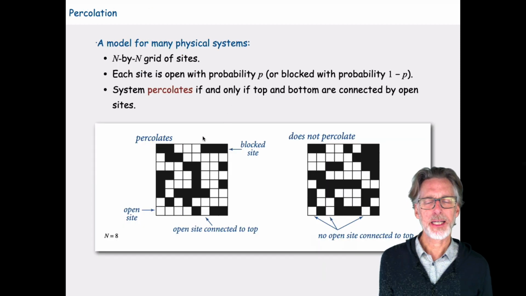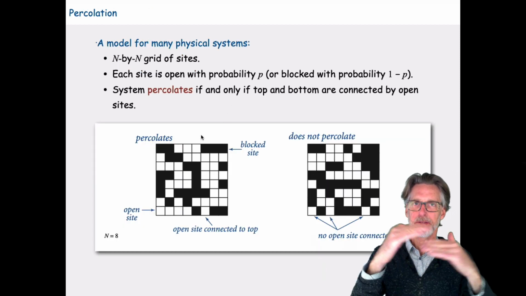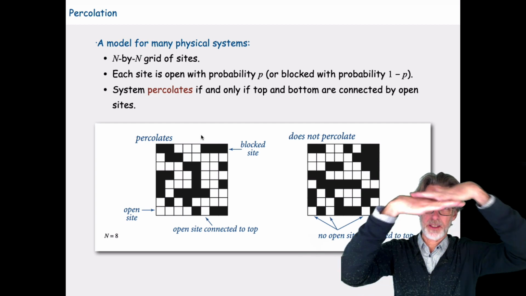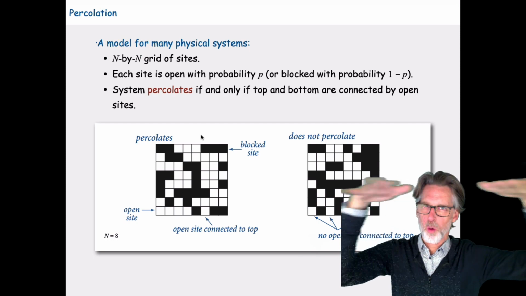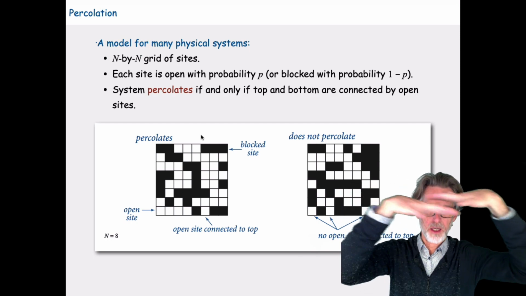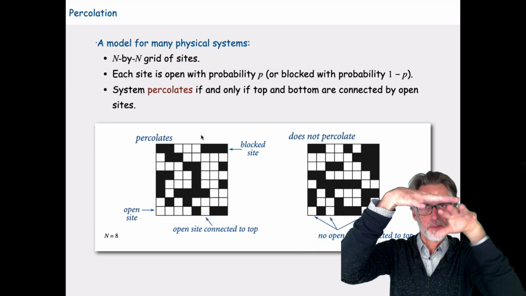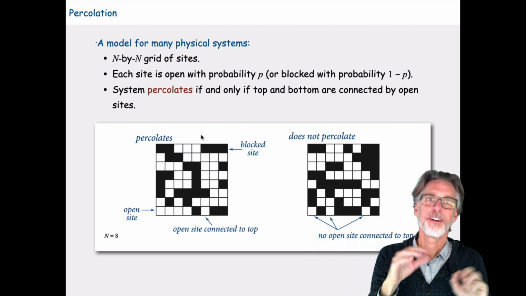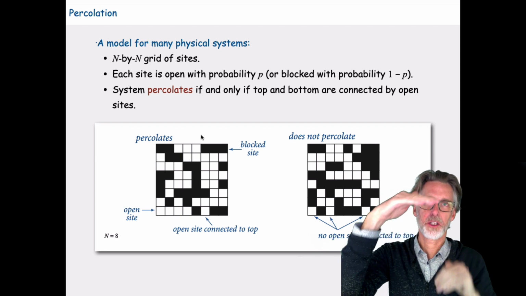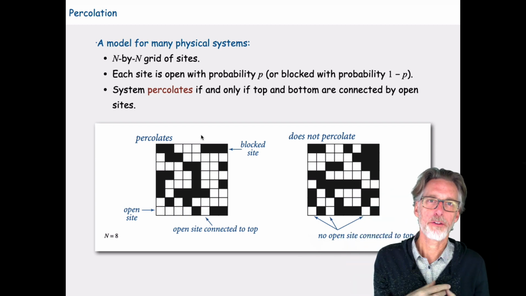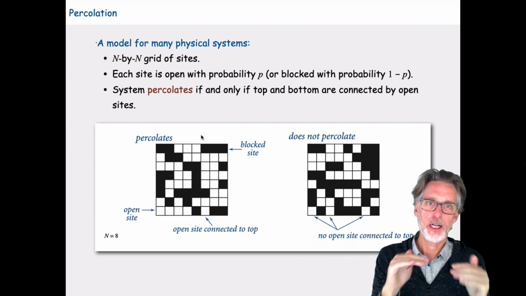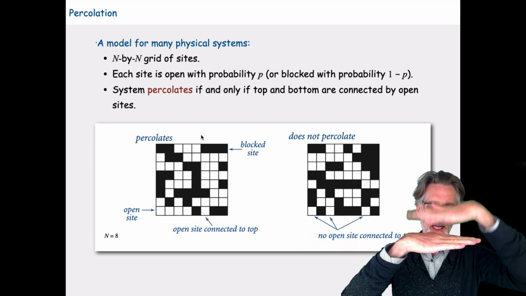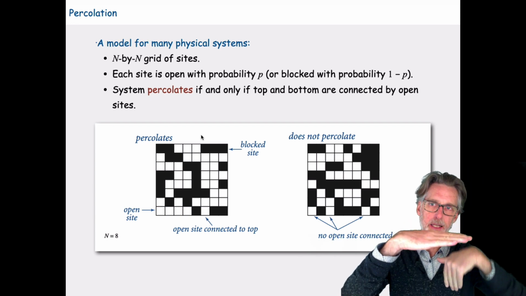So what does that mean? The idea here is that I have some sort of solid that's got holes in it. And let's say there's some liquid, or you can think about like water at the top of this solid. And the question is, how many holes do I need in that solid before the water will sort of drip through to the bottom? So you can think of this like a coffee filter or whatever you like. It's some sort of semi-permeable surface that has a liquid on top that we're trying to get through.